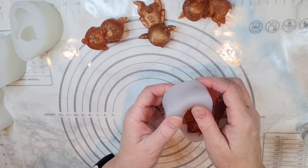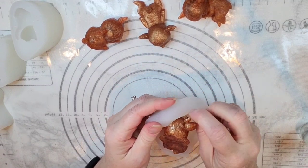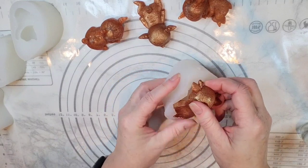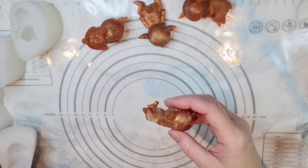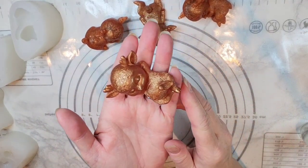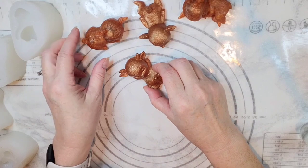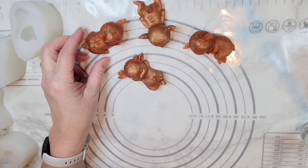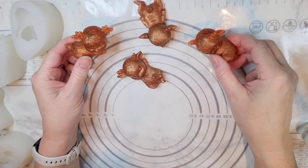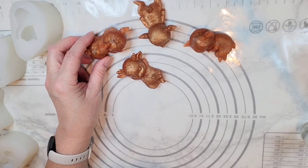Okay, and then this one is the one that's painted with mica powder, but then also filled with clear. So let's see the difference with this one. Get your little tail out of there. Foot. Okay, cute. Oh my goodness. So this one is sleeping and he's on his back with the little bird here. And how cute are these? Just adorable. So we have two that were done with the mica powders, two that were filled with the colored resin. And gosh, you guys, I can't even tell you what would be my favorite.